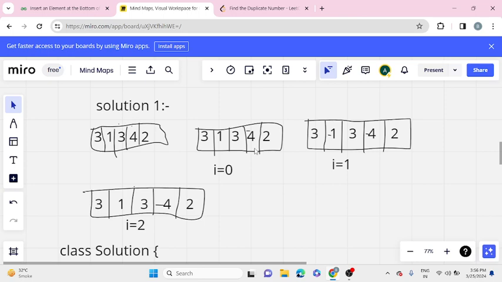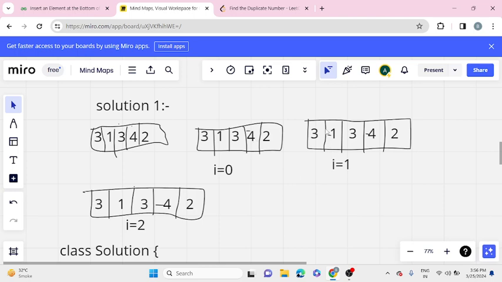At position 3 we have a positive 4, so we put a negative 4 there. The problem statement says we can't modify the array or use extra space, but for the explanation, because it's a good solution, I think we can use a modification here. So we have put a minus 4 here.